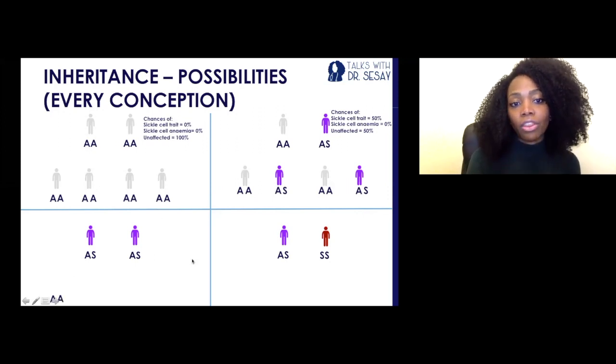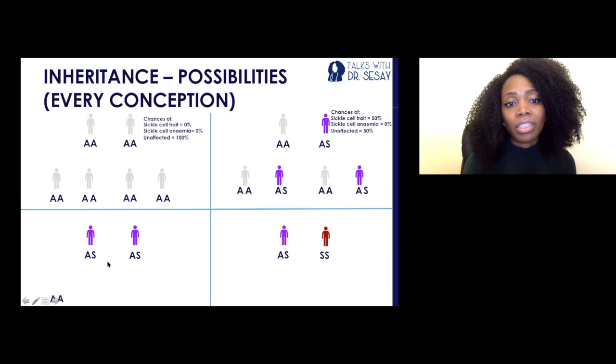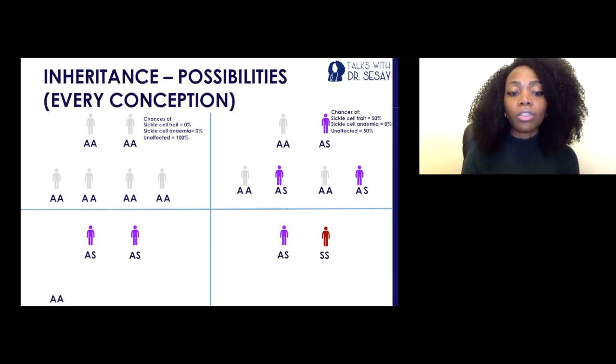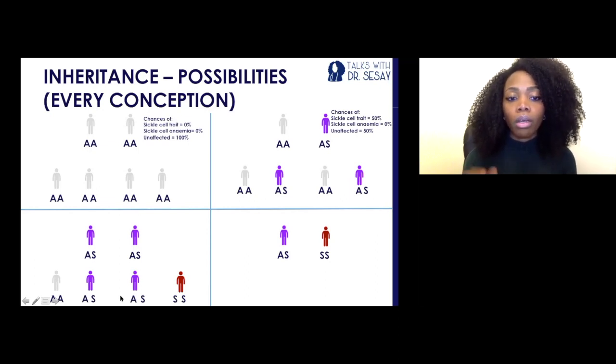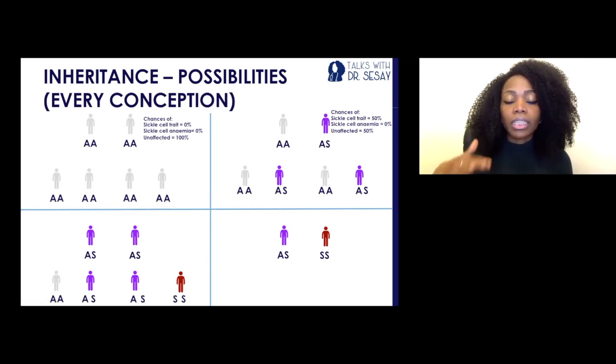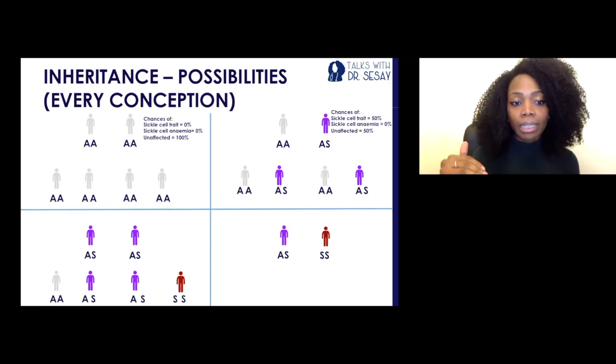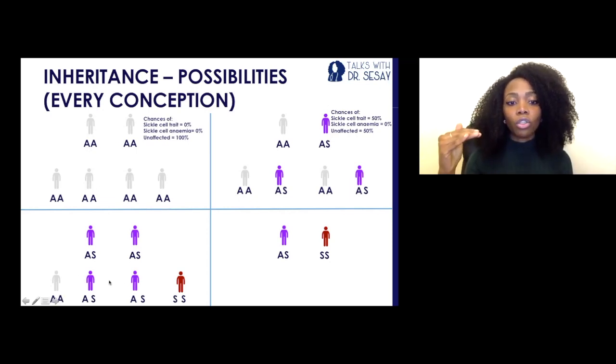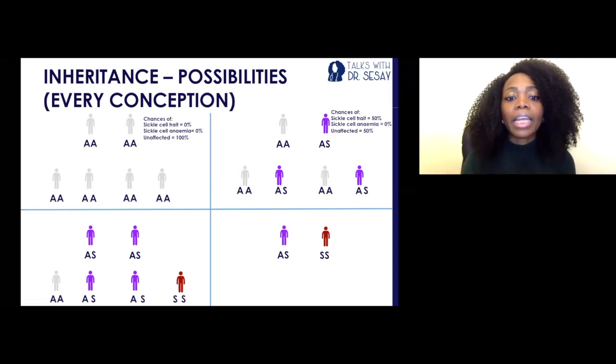Now, if we look at the third combination, and this for me is one of the most important ones, because that's where a lot of the misconceptions are. If both parents have sickle cell trait, or are sickle cell carriers, these are the possible combinations, okay? You can see here, 1 out of 4 of the possibilities is AA, so there's a 25% chance for every single conception that the child will be unaffected. But then there's a 50% chance, so 2 out of 4, that the child will be a carrier or have sickle cell trait. And then there's a 1 in 4 chance, so 25%, for the child to have sickle cell anemia.